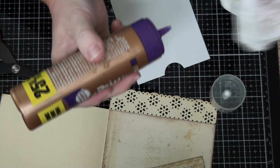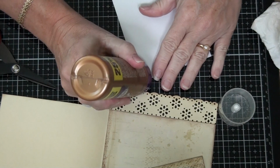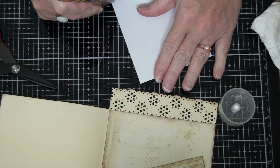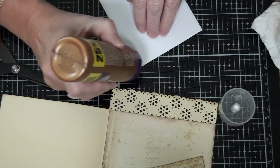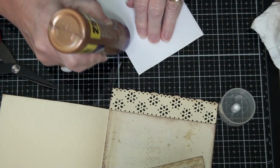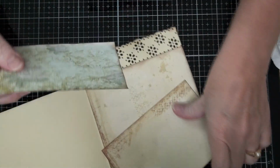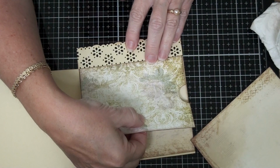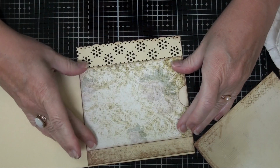The only thing about this is it builds up glue around the outside edge because it leaks into the cap, because I don't close it completely, or it's too hard for me to get it off and on all the time. Stick with what you know. Sorry, I'm probably off camera for this, but I don't want to get too close to the work and get glue on it. Okay. Give that a whirl. At least with glue you can reposition, but when you're using double-sided tape, yeah, you kind of can't. Once it's down, it's down.